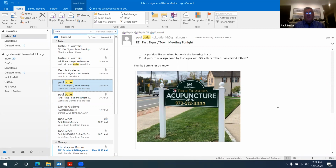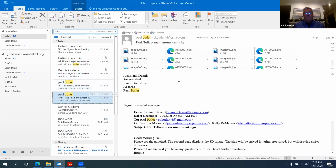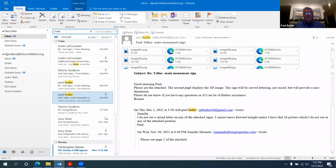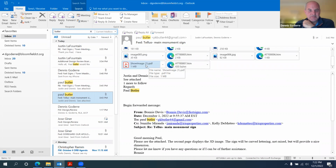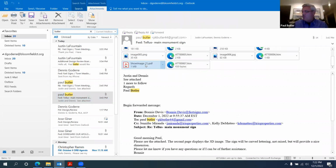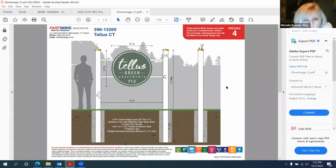if you feel comfortable looking at that, then we can switch over to the other email, Dennis, that shows just the sign we originally presented. It should only say 713 on it without any website address. I'm not sure which one that's going to be. It was a secondary email, actually. I sent two separate emails. Yeah, I believe to both you and I think it's a Justin PDF, separately. There you go. Yeah.